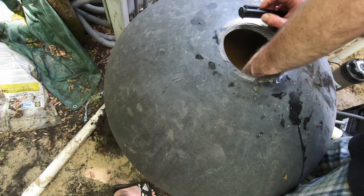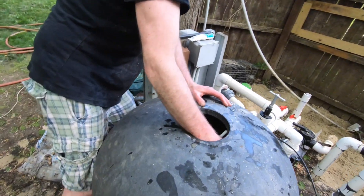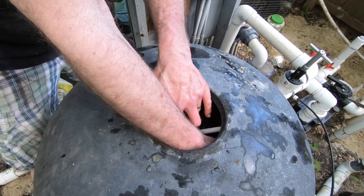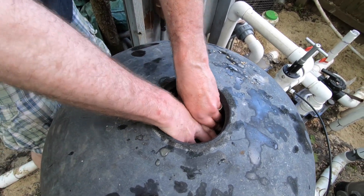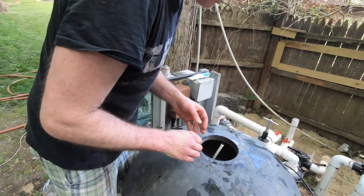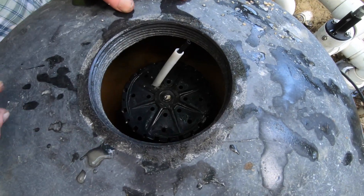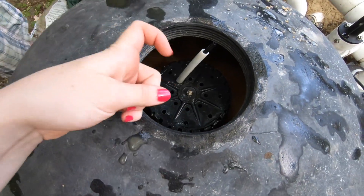I need two hands — I'm going to pull this straight up. Holy cow. Now it's too far. That's where it was supposed to be — it was pushed over to the side, and you push it down to get to the sand. Now I rinsed this with water so I just want to make sure there's no sand on it. There's not. I'll put a little Molly Coat on it while I have it. Might need a new one of these at some point — it's pretty ratty.